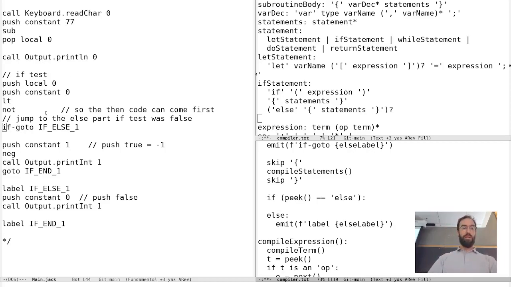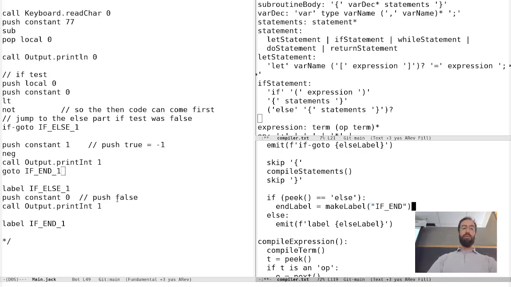Well, now we can actually just look at this example and think about it. So basically, we just finished doing this part. So the first thing we need to do, of course, is generate another label for the end of the if and emit that. So we'll say end label equals make label if end.